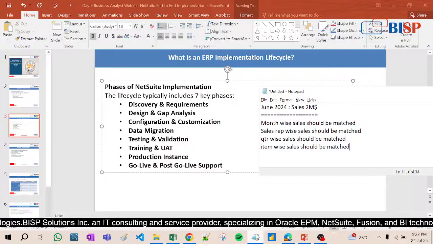After that, the client will now insert the data in both the application, that is the legacy also and in NetSuite also. Now in this NetSuite, what will happen, they will check, for example, whatever the impact shown during the legacy system and the NetSuite, they should be equal.